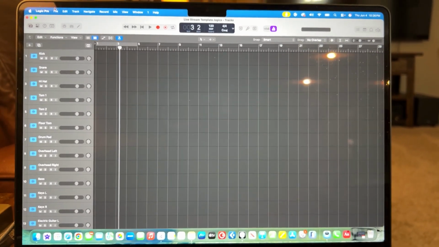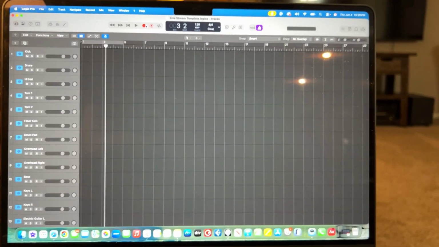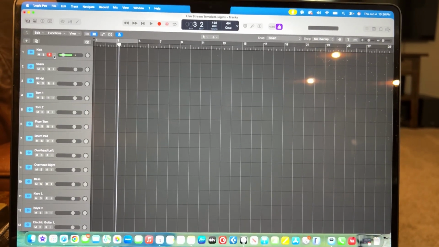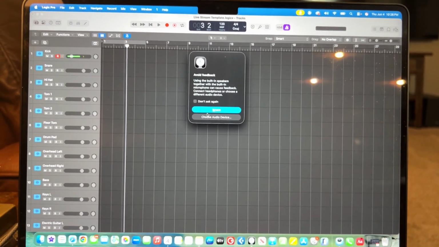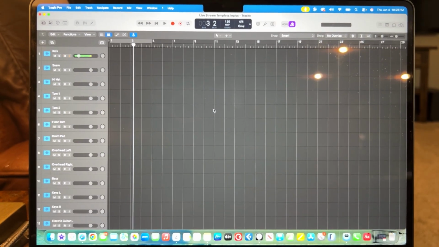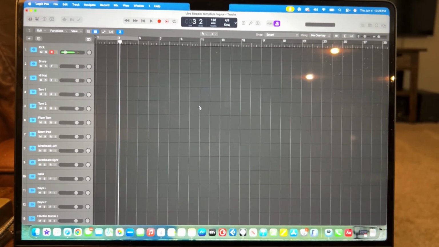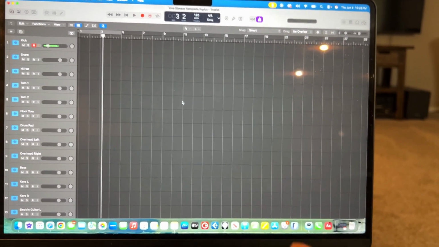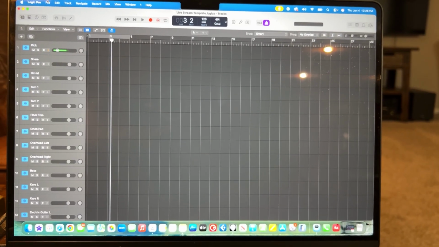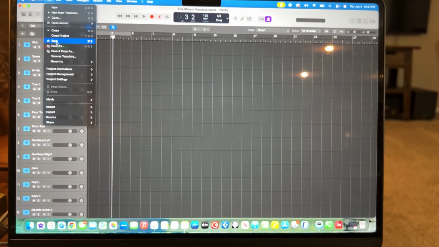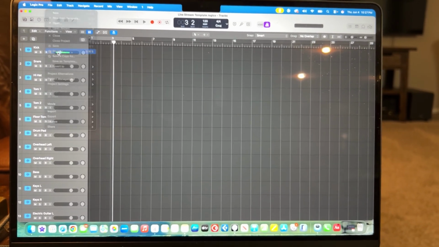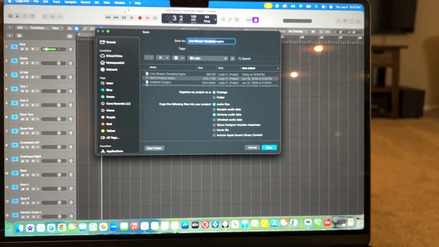But the cool thing about that is if you just record enable it and input monitor it, you then get to hear the whole mix coming through all of those effects being available to you. But what you would do first is come in and then you would just save as, not save, and you would just put in today's date.